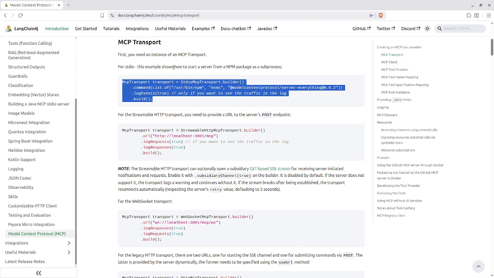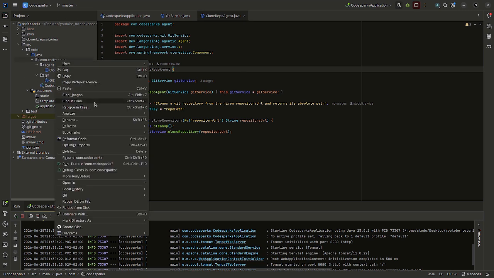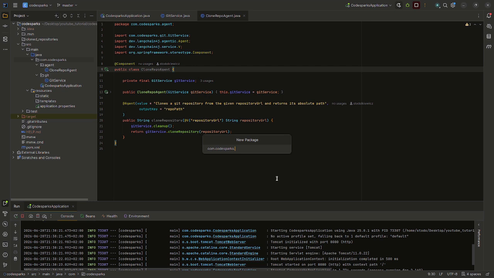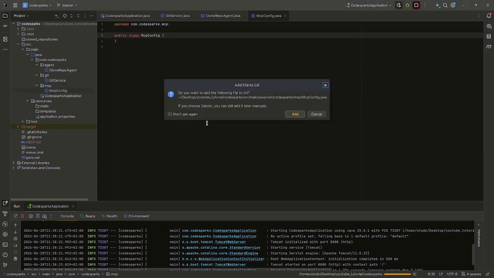And this example shows how to start a server from an npm package as a sub-process. I will just copy it and let's start to create some beans. First, new package. Let's call it MCP. And inside MCP, I will create the MCP config class.